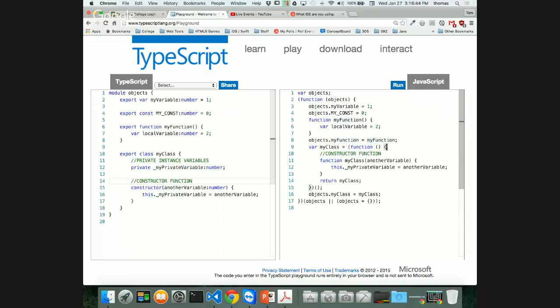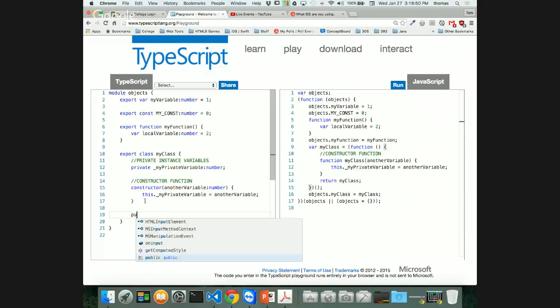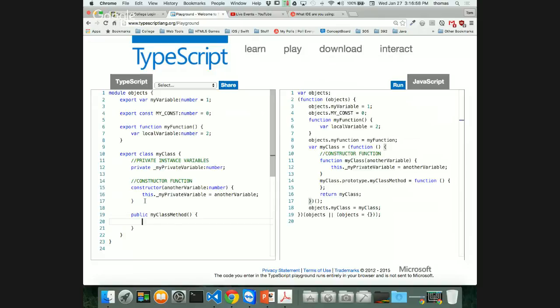Notice how it becomes much more challenging here, and what it's doing here. So this is my little class. It doesn't have a method. Let's add a method too. We'll make it public, my class method. There we go. And the method does something like a console.log, "Hey," right? It just says hey whenever you invoke that particular method.